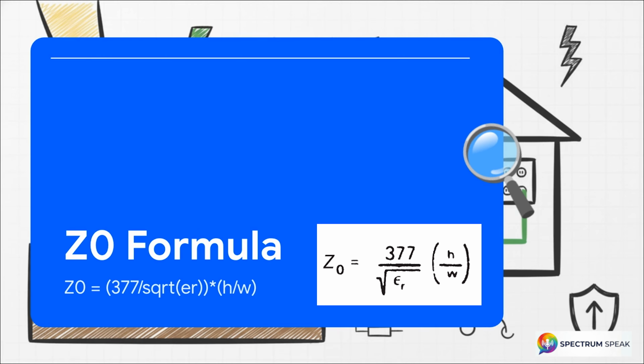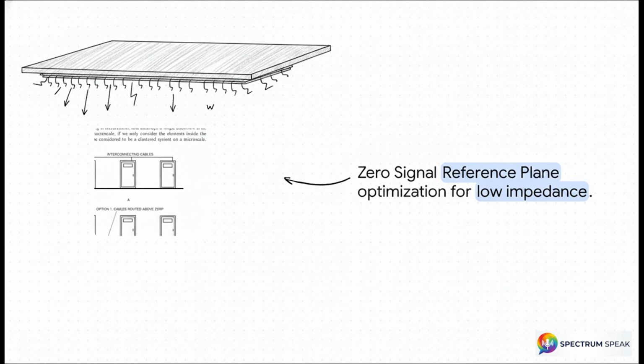If we want to drop that impedance even closer to 0, we just maximize W, making it a massive flat plane, and we minimize H, squishing the conductors as close together as physically possible. And this brilliantly illustrates the real-world implementation of that exact math.